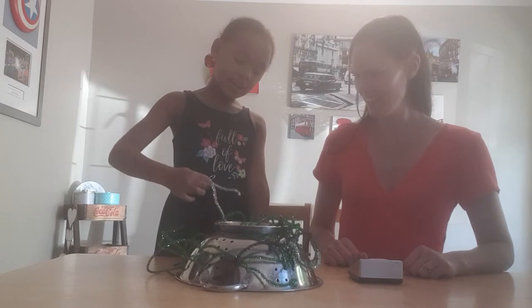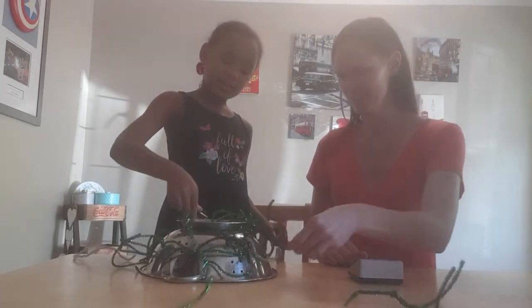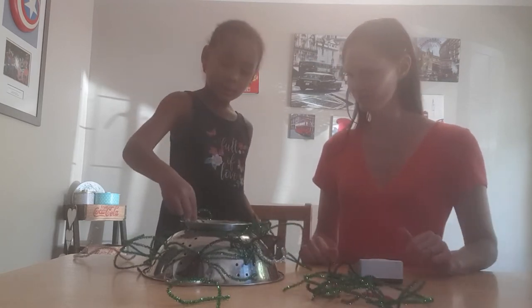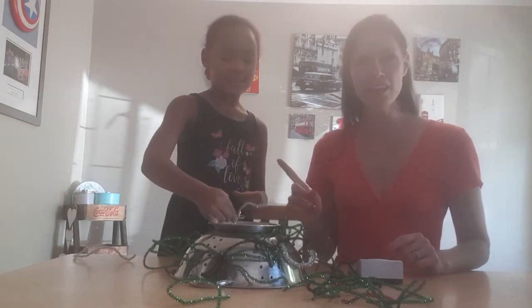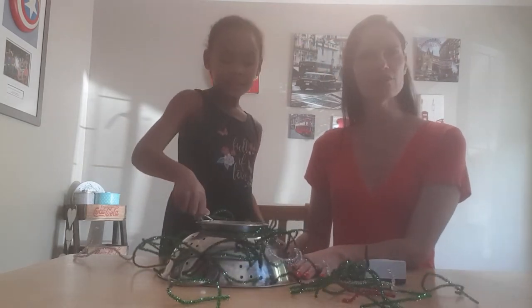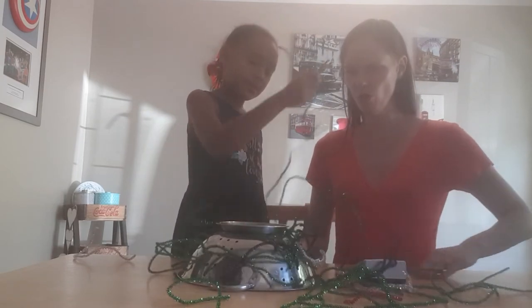If you have the silver one, you can use anything to pull it out. But if you don't have one, you can ask your mom if you do have one. I'm just taking the loose ones out. Here's a difficult one, but I think I'm going to waste a little bit of time. And that's the thing — only your right hand, or if you're left-handed, your left hand, can do the work. Because I'm cheating — I'll hold the colander for you too. They look a little blue. How do I get the ones on the side? Yeah, there's lots of them. Now she's got a trick!